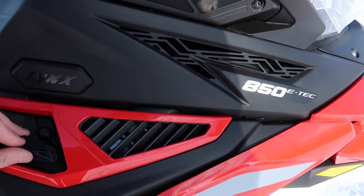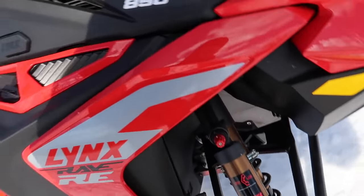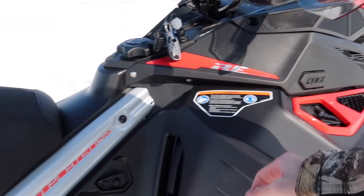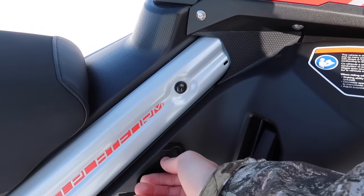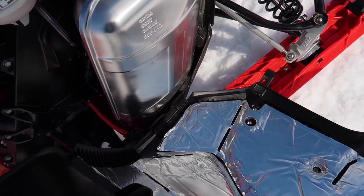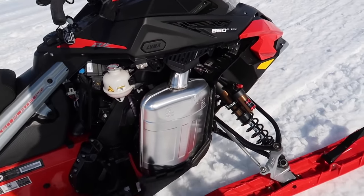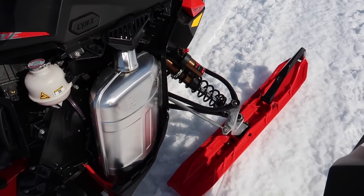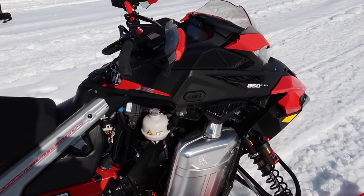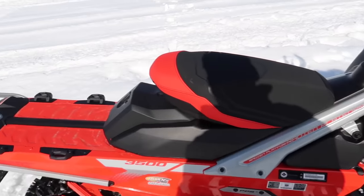These panels are definitely very interesting. You have these rubber straps underneath and then you have what the G4 has now in these actual clips — a little bit of a combination of both. They pop out down there instead of towards the front like on the G4. Come out really easily. I don't see them being the type of panel that can kind of stay on as you take them off, but they still do the job. Everything underneath looks very G4 — nothing too different there. You do have the same 850 E-Tech engine.